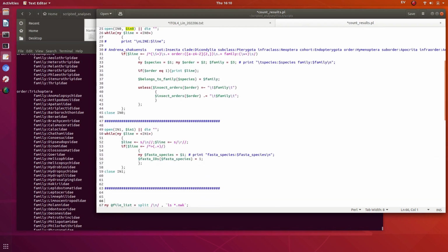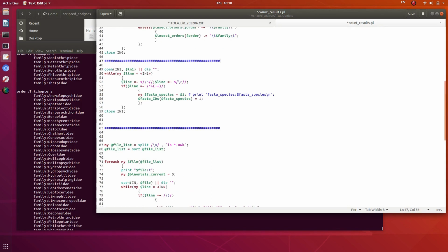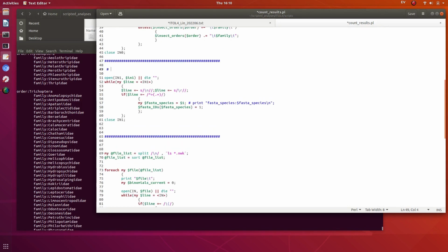The second is the barcode alignment, and these are the list of trees.